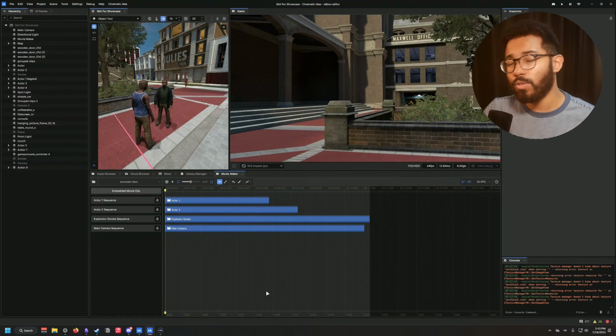What is Movie Maker? Movie Maker is pretty much, I'm going to just summarize this up, the Source Filmmaker kind of just rebuilt and redone inside the S&box editor, not a separate window or anything like that. It's built right into the editor, so it allows you to create animations, in-game cinematics, and sequence events that you can do, again, right in the editor, which is really awesome.